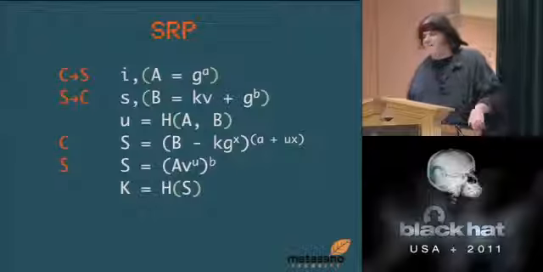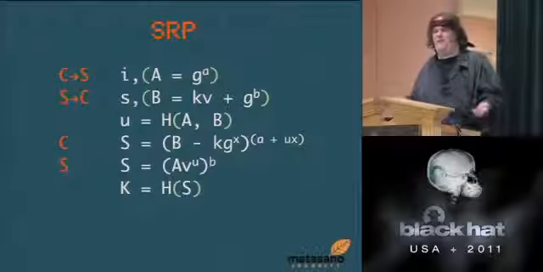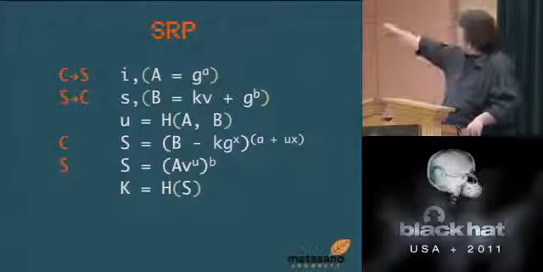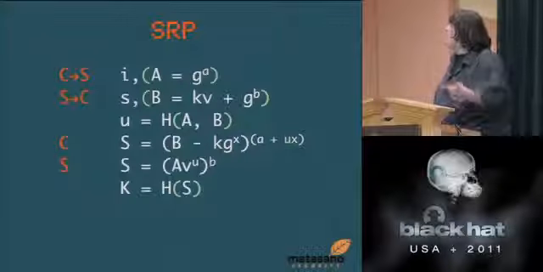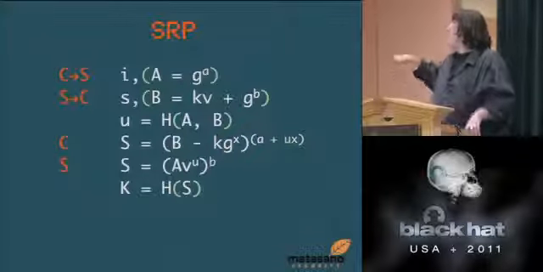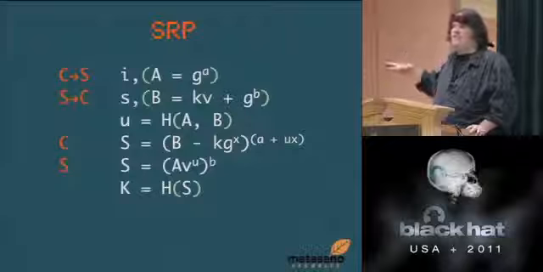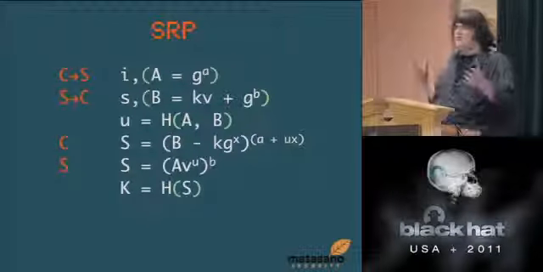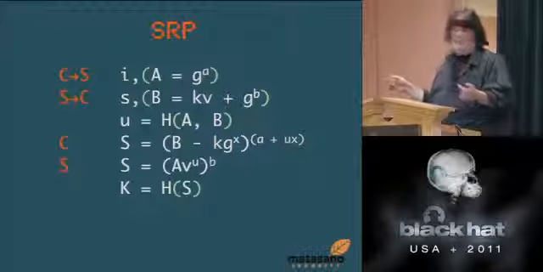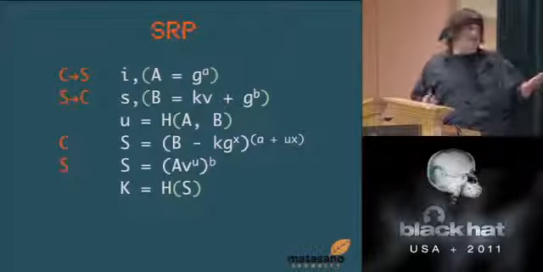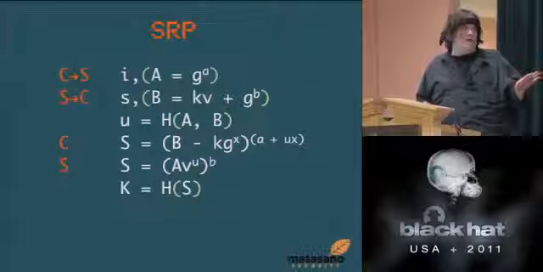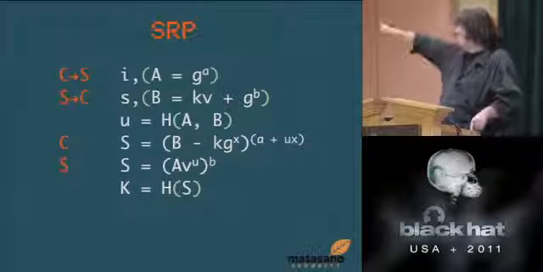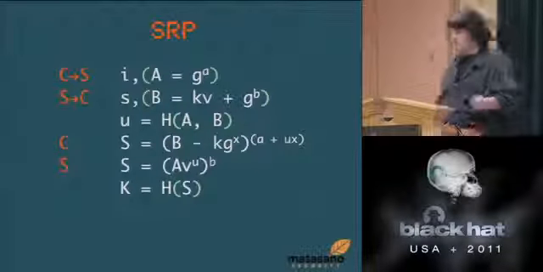The SRP protocol is a way of cryptographically proving that you know a password. And there's the math for it on the board. Now, the math here is not hard. When you look at the SRP math, all you're seeing is numbers multiplied and raised to powers. That math looks hard to me, I don't know. It's really not. The notation's a little bit terse, but this is what you get on Wikipedia when you look up SRP. I could explain what all these things are. No, but C is client and S is server. That's all you need to know. That's actually good to know. C to S is the client to the server, S to C is what the server sends back.